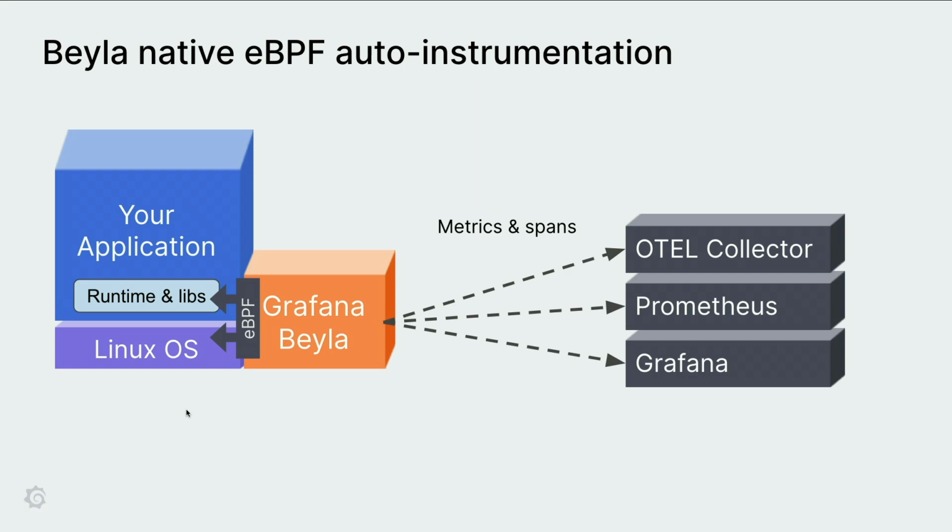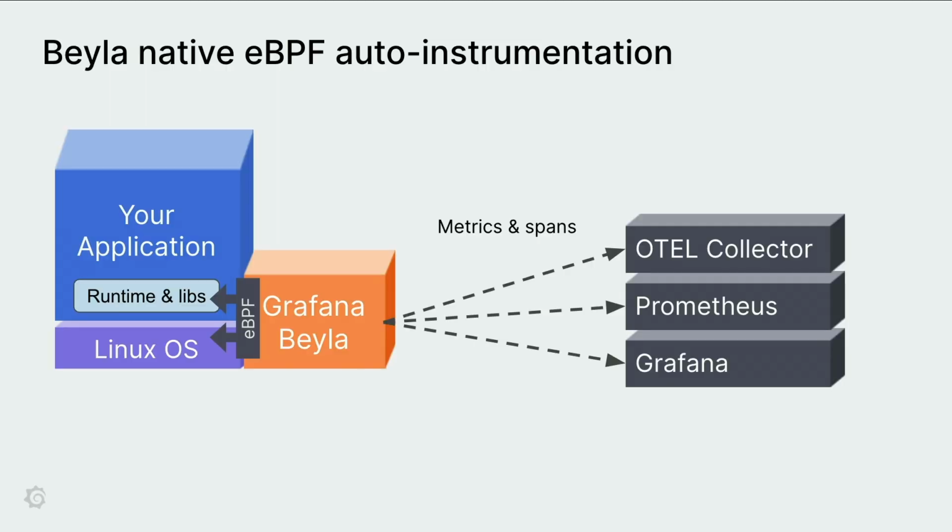So it will be able to know the start time and end time of many different functions, some attributes like some arguments, the return code. From this information, it will then aggregate it and create metrics and traces for your web applications. And then it will expose those metrics and spans as OpenTelemetry. You can send it to any OpenTelemetry collector. It can expose the metrics in Prometheus format, which is another open format to show metrics, or can send it directly to Grafana Cloud.